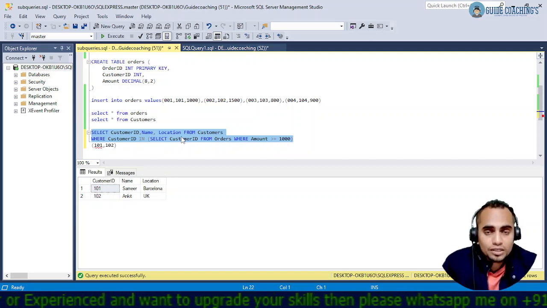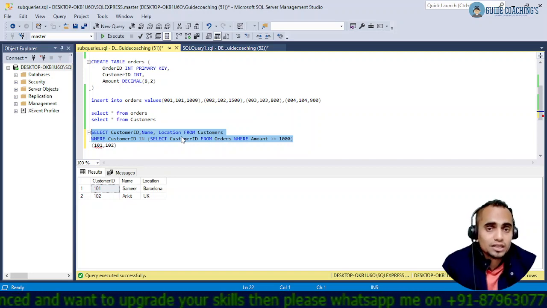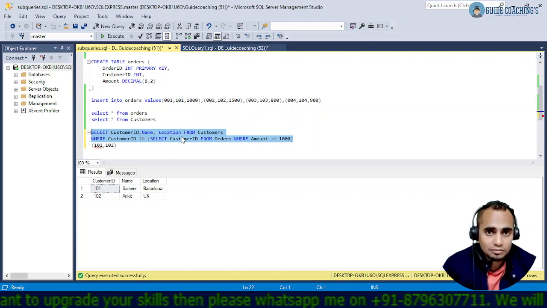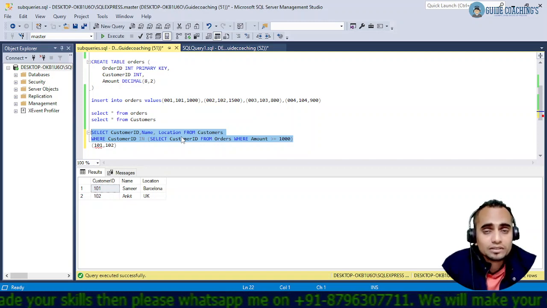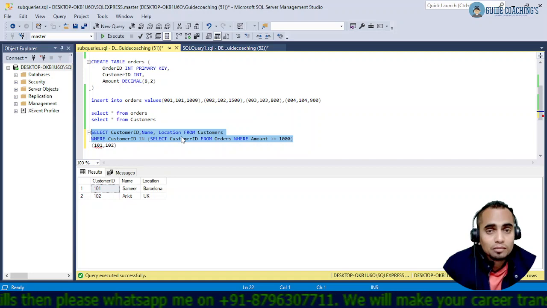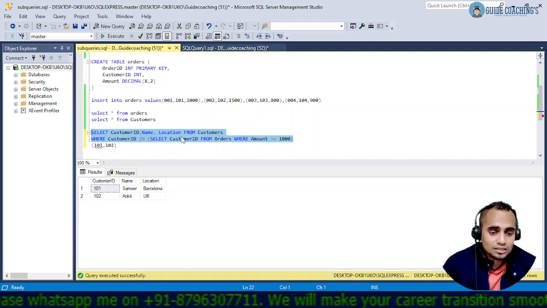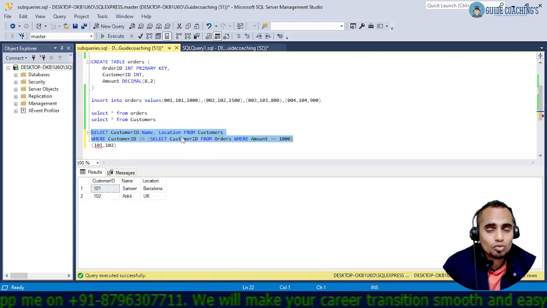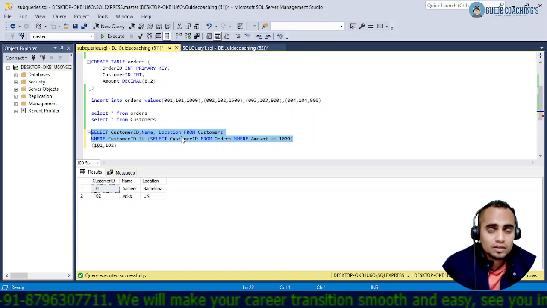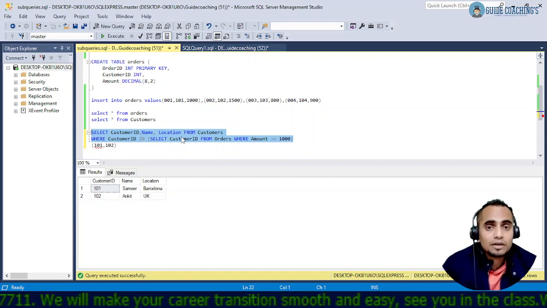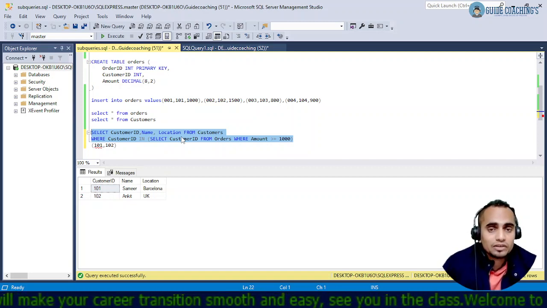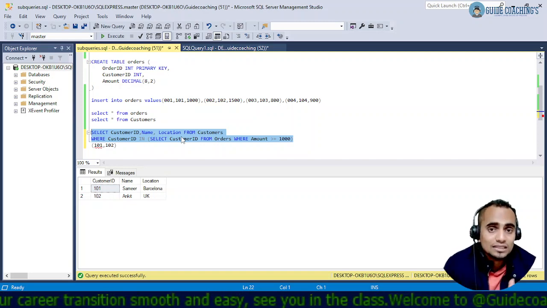Now I have already explained the IN operator. The IN operator takes multiple parameters, it gives us the facility to take more than one value. That is the reason we use IN whenever we have multiple comparisons, or whenever we are getting more than one result.